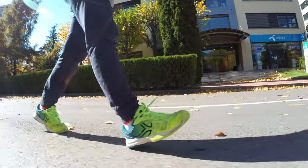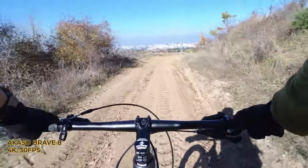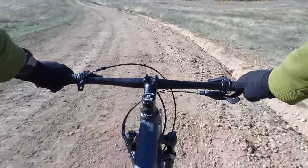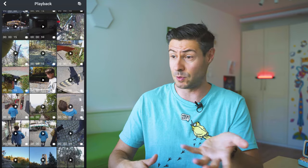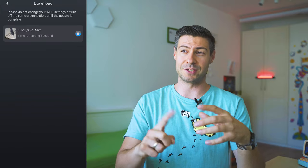4K at 60fps recordings are available, but I have somewhat mixed feelings. The mode doesn't support regular stabilization, which is a disadvantage. The standard stabilization puts the lens in linear mode with almost no distortions — in my testing I was really happy with it. The SuperSmooth is gyro-based and applied in post-production. Right now the only way to use SuperSmooth is to enable it in-camera and process the footage through the Akaso Go app on Android — the function is not yet enabled on iOS, and Akaso is working on it. The Android app is also somewhat limiting: you can process footage but can't fine-tune it — for instance, you can't switch between narrow, linear, ultra-wide and so on. Hopefully this feature will appear at some point.